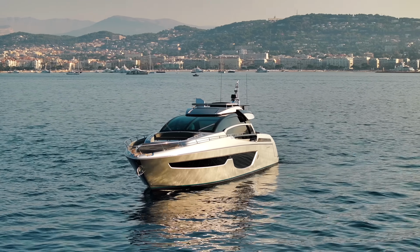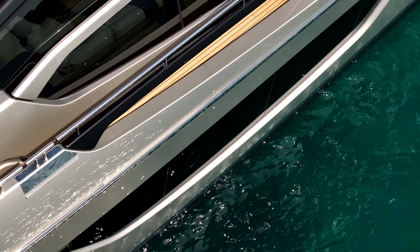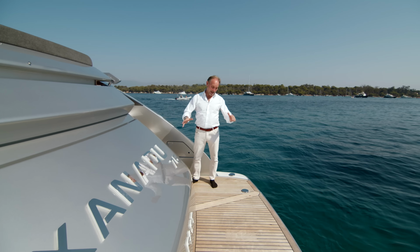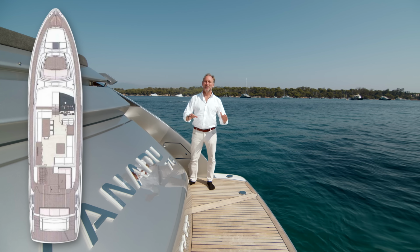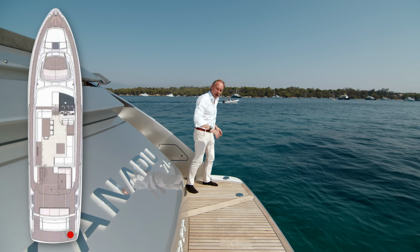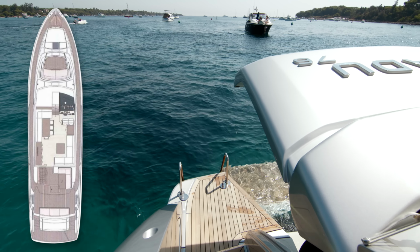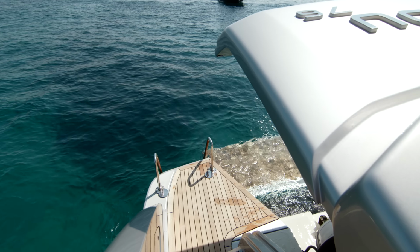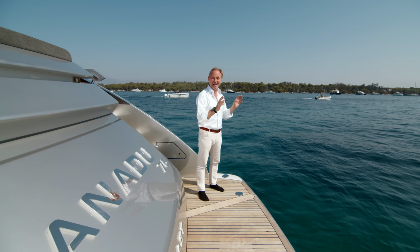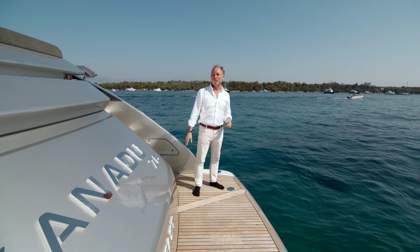So, having given you sufficient details to decide if you can fit Xanadu in your berth, let's take a look around. And we'll start, as we often do, here at the transom, where there's more to it than meets the eye. Interestingly, this part of the swim platform is fixed, but all of the rest of that swim platform actually emerges into the water, making a very comfortable way to access the sea and go for a swim. And I have to say right now, today, this would be a wonderful day to just jump in the water and swim around.